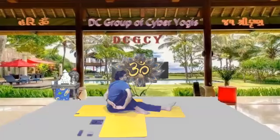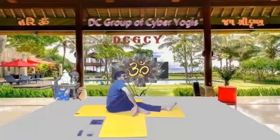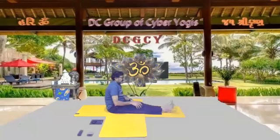Once we make a good connection of the hands, correct the pose. Make sure our trunk is vertical. We are looking straight at the level of the eyes. Left leg remains straight. Left toes pointed out. Deep inhale. As we exhale, push the trunk forward and down. Inhale, come back. Release the hands. Straighten the right leg. Relax it.